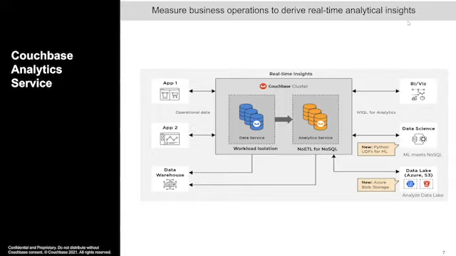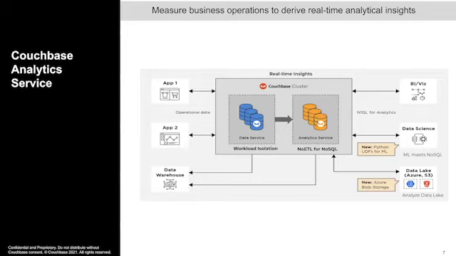With that in mind, what we have done is give developers the ability to create data which is collected from various operational transactions and various applications. As you can see, transaction applications, application 1, application 2. By enabling the analytics service, we create shadow copies of the collections which are located in the data service and which they would like to further analyze. And once these shadow collections get created, any changes in the operational data are reflected in the analytics service in real time, with continuous data sync between operational nodes and the analytical nodes.